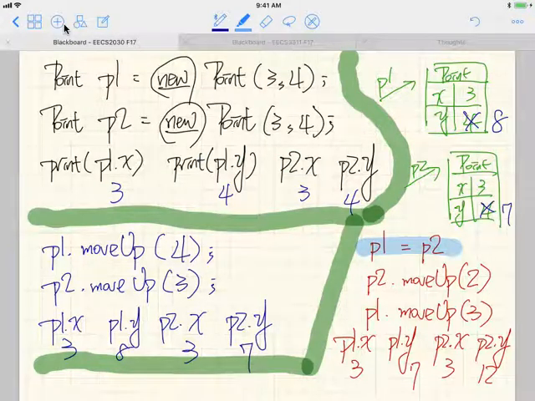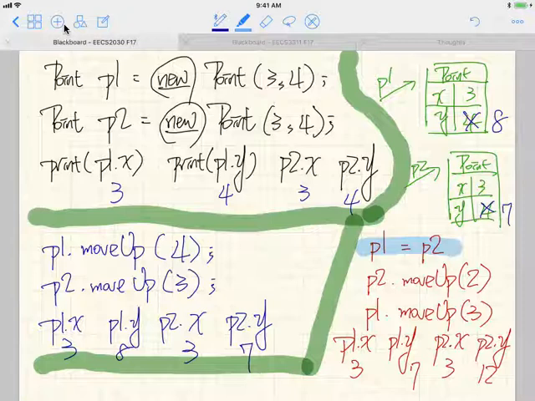However, what's really annoying is this line here. P1 is assigned to P2. Let's think about what this is trying to do, because if you draw the arrow in the wrong direction, the answer will be wrong as well. So now, when you say P1 is assigned to P2, that means we're going to store some value into P1. And what we're going to store into P1 is the address that is currently stored in P2, right? So that means after this assignment here, P1 and P2 will store the same address.